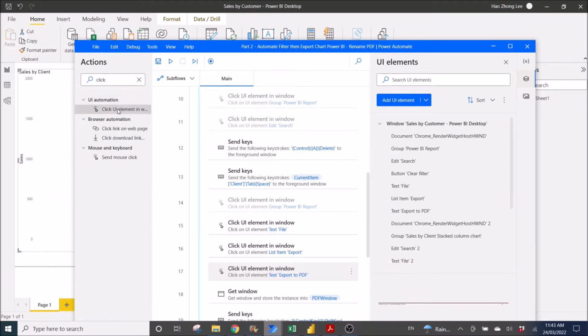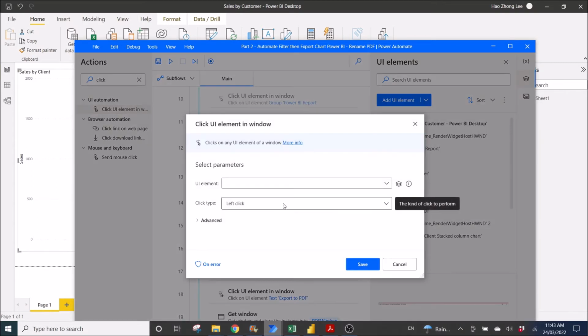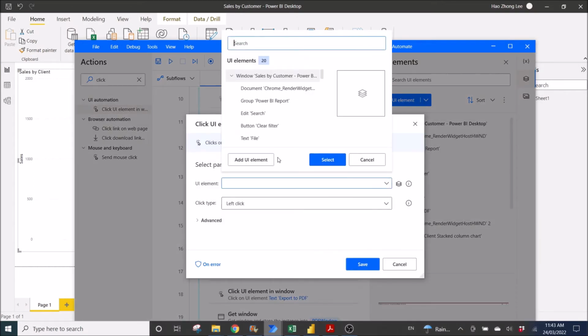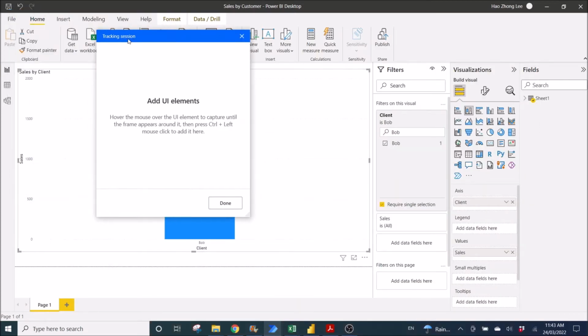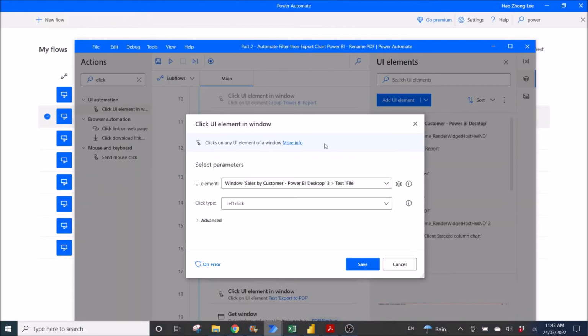Click on UI element, I add a UI element, then I click on file, then Control F. See, it's asking Power Automate for permission to click on that file text, the UI element. Just have a look at my first video, where I describe it in more detail.